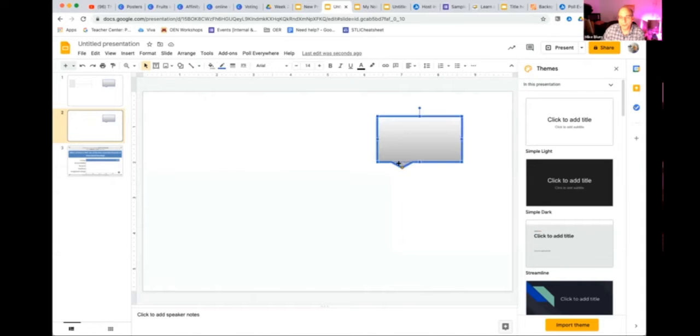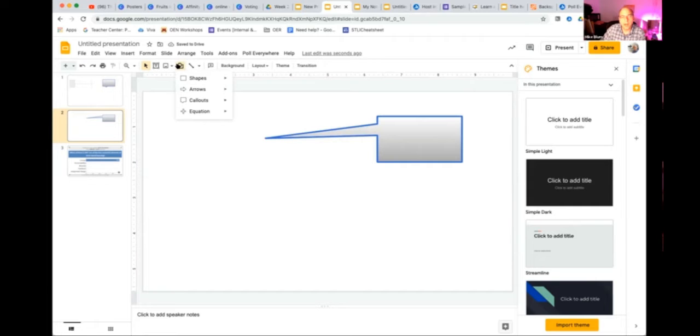I can also, in this particular thing, change where that little thought bubble or speech bubble is pointing. I can move it all around. So that's a really helpful tool, that shapes area. So the call outs are great. They've got equation editors there. They've got lots of different arrows for you to show different movements and different pathways. So lots of really great stuff that you can use.